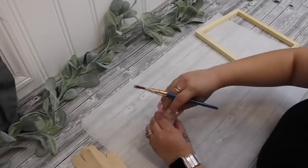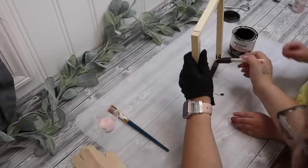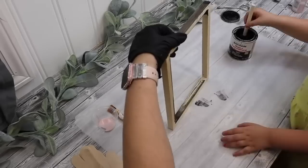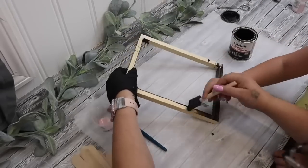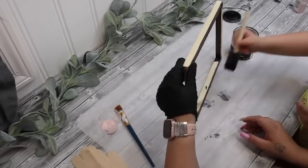But once I took it out of the canvas, I just sanded down all the rough edges. I then just put some Ballerina Waverly chalk paint in a little dish that I get from Dollar Tree, or container, I should say. And then Sophia helped me stain this with our ebony stain. And we did the frame. I did not worry about the back. If you're worried about the back, then you can stain the back.